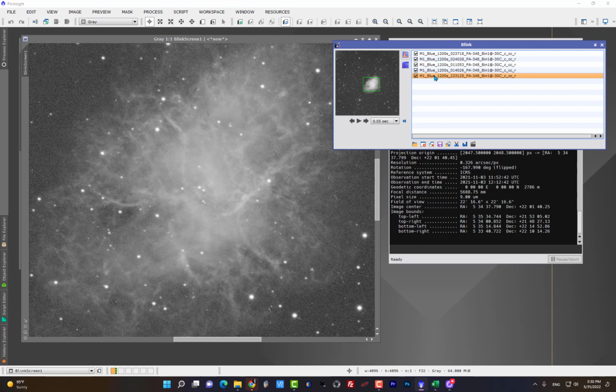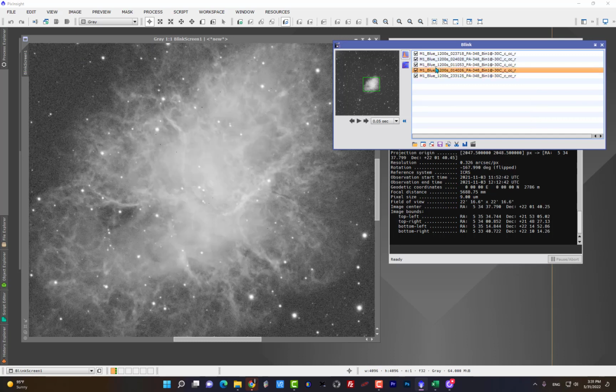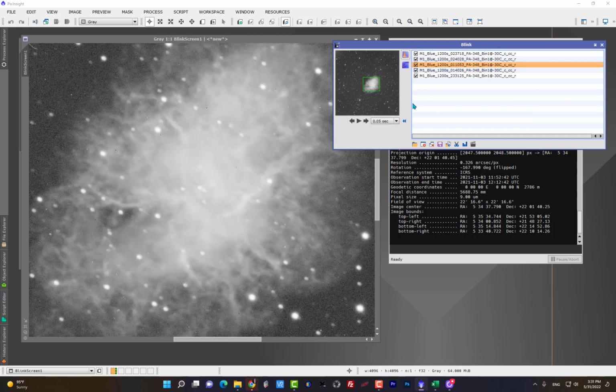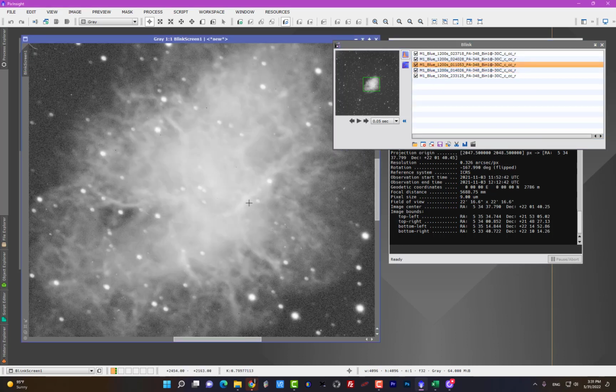So now we're going to look at that first case. The first case is where PSF scale SNR says the image brightness is reasonably good compared to the reference frame, and yet PSF signal weight says, no, this is not a great image. That is this frame here. Sorry, that's this frame here. This frame is a dramatic example of this, where you can see the stars are slightly out of focus.